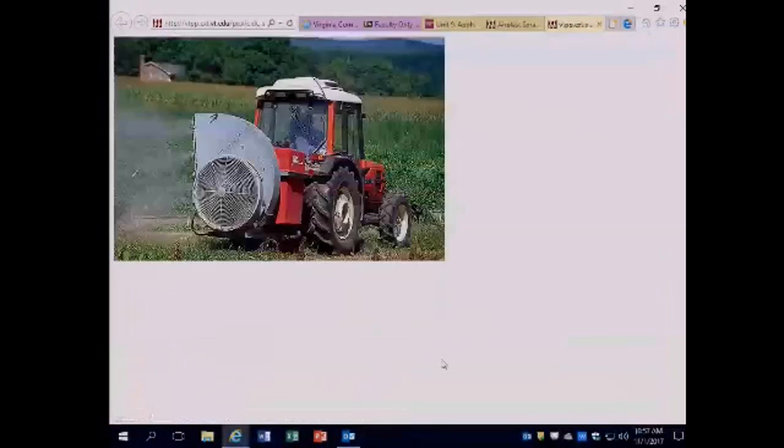This is a similar type unit. It's a 3-point hitch type of piece of equipment. It's probably got a 150 or 200 gallon tank, this red component. And this is probably about a 24-inch fan that puts the air in a flume type situation. In other words, it circulates it around and directs it to one side here, where that other spray had the fan going off in both directions. This is primarily a unit that would be used to spray tomatoes, cucumbers, squash, some lower growing crops. This one would work for grapes also. It wouldn't be ideal, but it would work for grapes.